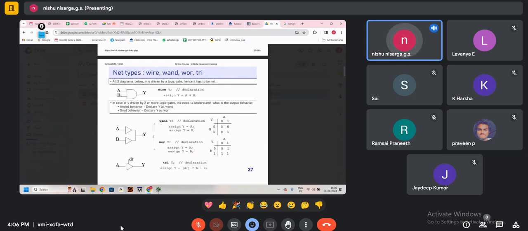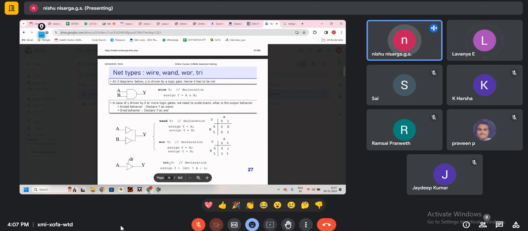So that time you have to use wand or wor to get your output behavior in AND form or in OR form. Here also you have such things for tri also. For now you don't require these, but when you go for RTL designing in companies, you may encounter multiple signals driving at a time. That time you need to know these things.